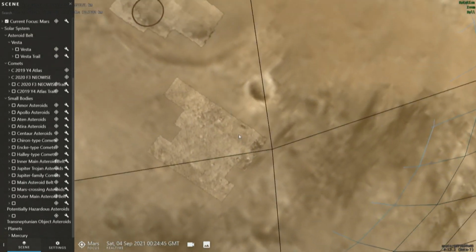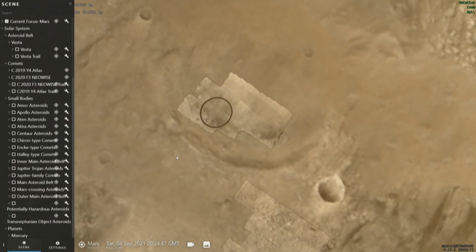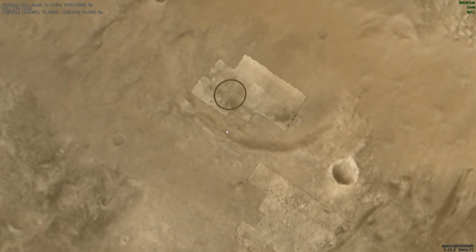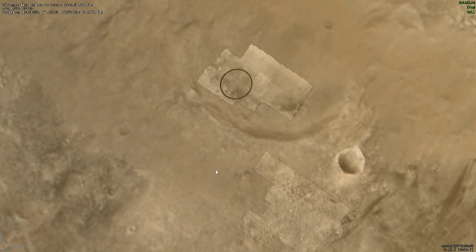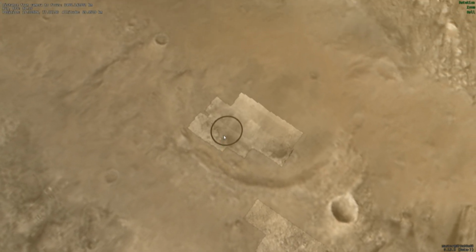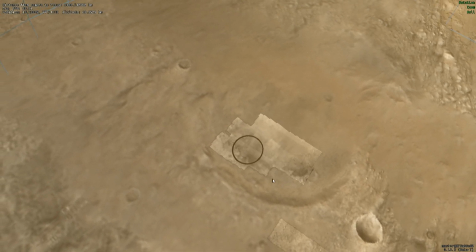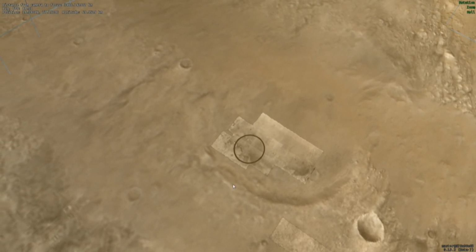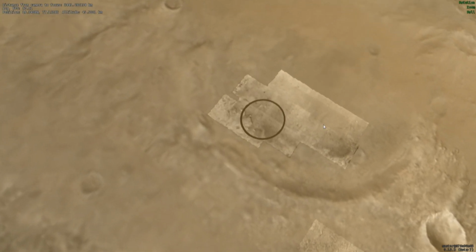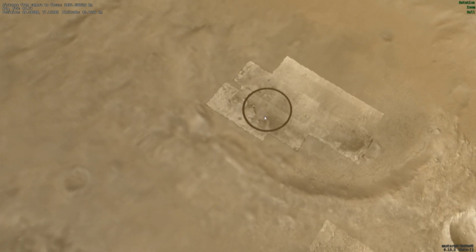So these patches that you see, all of the data that I show you, this is from the Mars Reconnaissance Orbiter. This is on Mars. It's orbiting Mars now. And this circle here is the landing site for the next, for Mars 2020. And so we'll let the data load a second. These patches here are very high resolution data from the Mars Reconnaissance Orbiter.